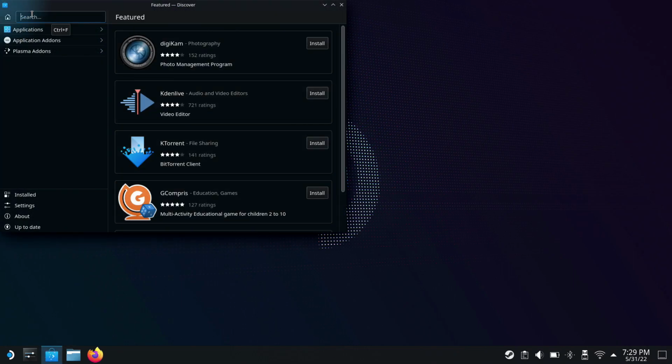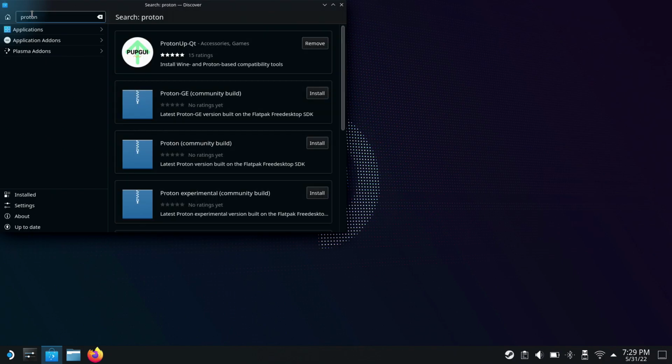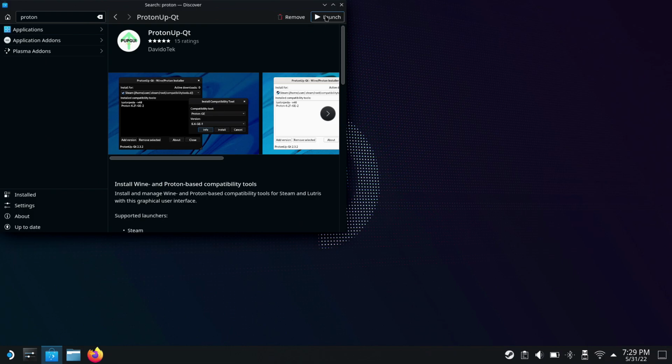So before we go over into normal game mode and launch Overwatch and show you that working, if you want to get those other Proton compatibility layers, which are great for Windows games, go to Discover and search for ProtonUp-Qt. You're going to want to install this if you haven't already, and then you're going to run that and download your other versions of Proton, which will automatically show up in Steam for you. So I'll launch Proton up here, and I'll show you how that works.